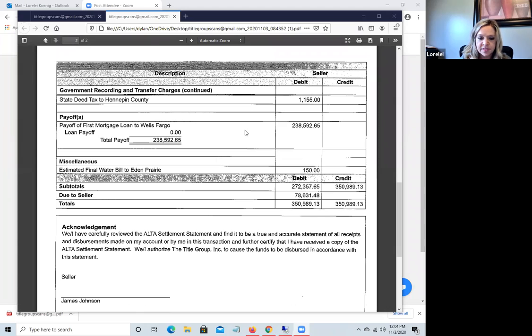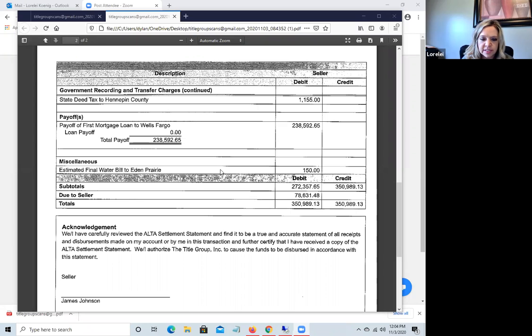And then down below, I've got the payoff. Obviously, this will vary on your seller. We do order the payoff statement, try to get it as close as possible to the closing date, and then we pad it with a couple days, just because if we're going to wire it or overnight it, or if there's a delay in the closing. And then we almost always collect for an estimated final water bill to the city, assuming that there is not a well on the property.